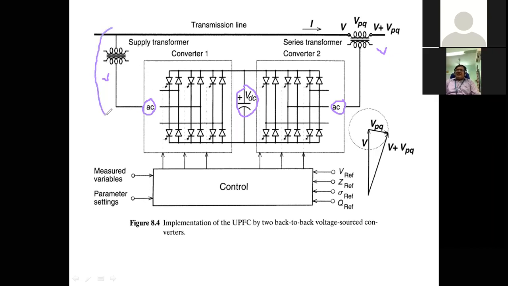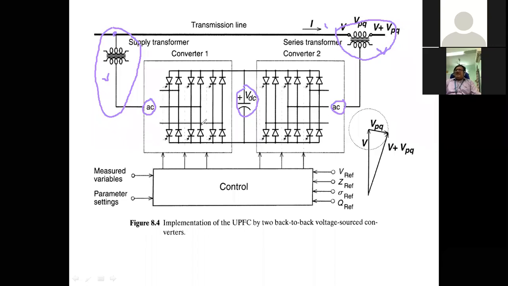And then the reactive power is controlled independently here at this node and also at this point. That is the advantage of UPFC. So even if you see the SSSC, static synchronous series compensator, there also we control this series voltage, but the difference between that SSSC and this UPFC is that it has one more converter, and here independently we are controlling the reactive power at this bus. So that is the advantage of this UPFC.